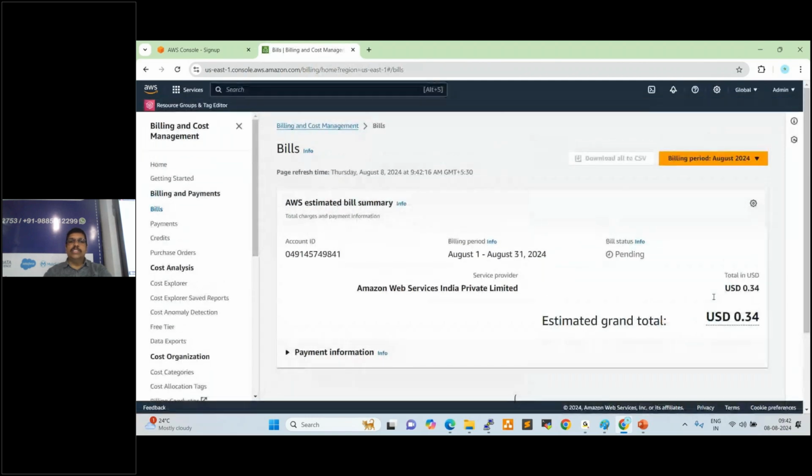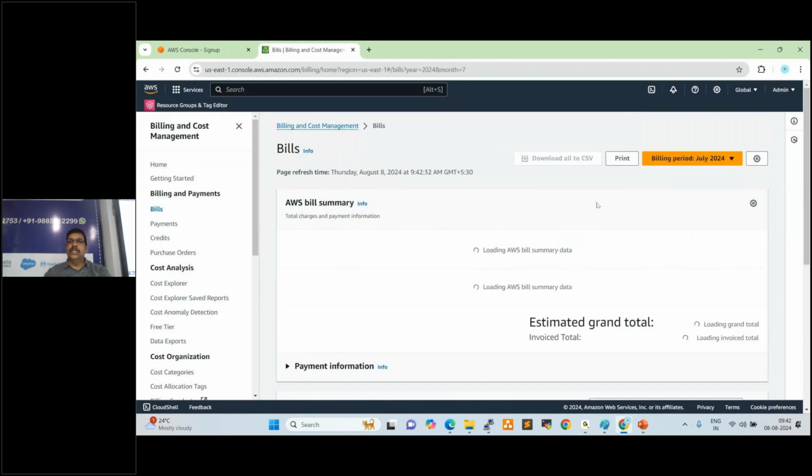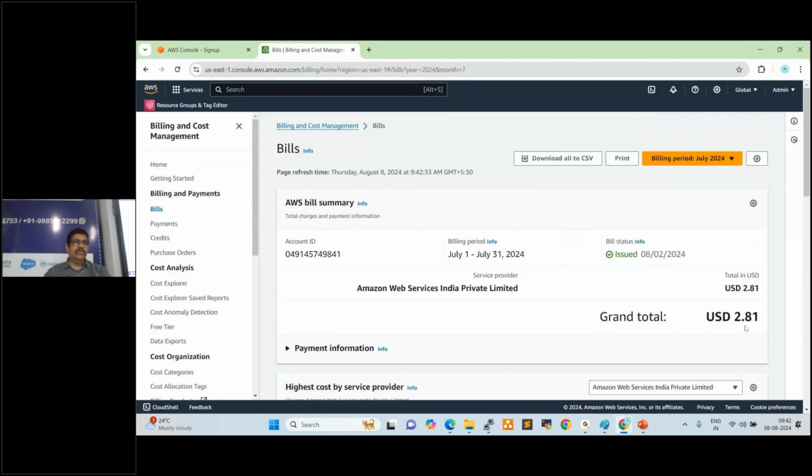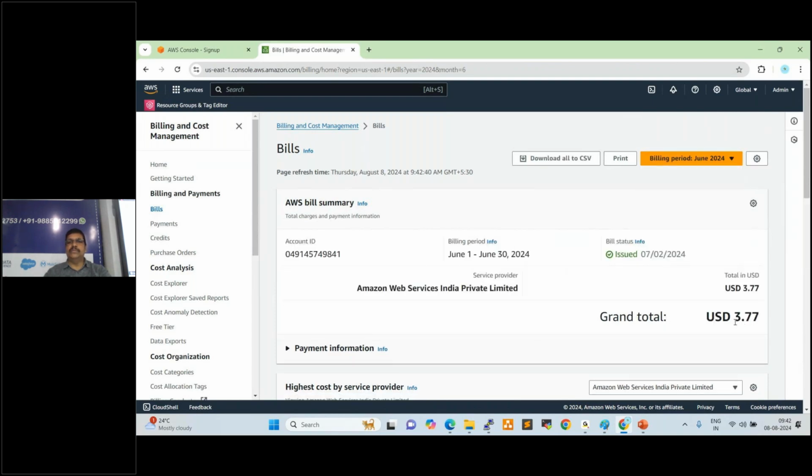This is the August month bill, $0.34. For the July month, see here, $2.81. June month, 3.77. Like this, these are the bills.